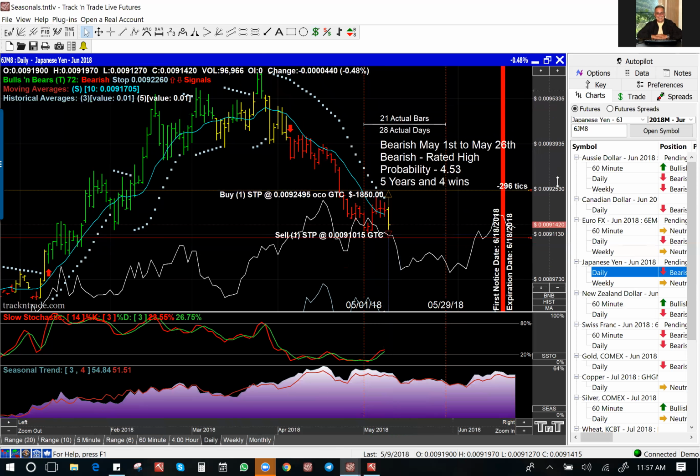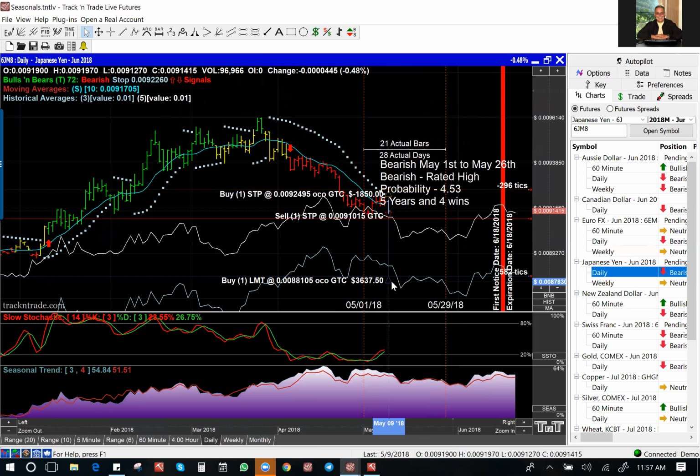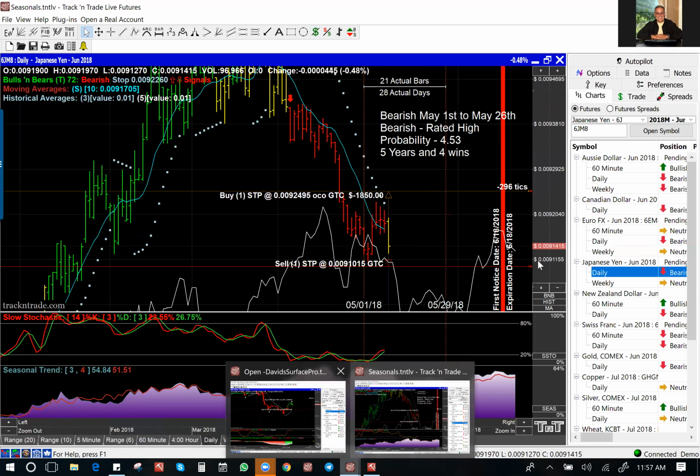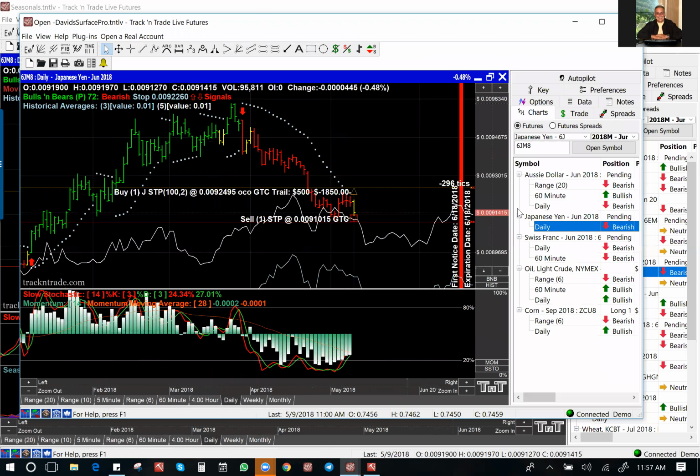All right. And I've got a buy stop down here to take profits on the limit. Now I am trailing that. It just hasn't transferred over, but I've got a jump stop on that one. If we went into my open orders, it would show you here that in my open orders on the Japanese yen, I've got a jump stop of 102 and trailing $500. So let's just change that over here. And so they all match up.